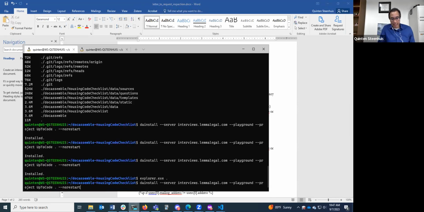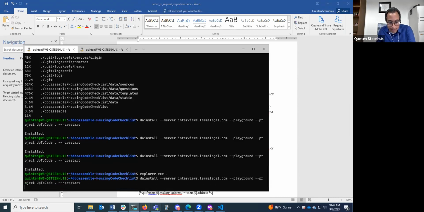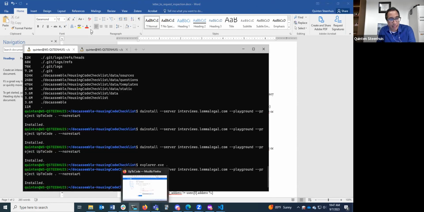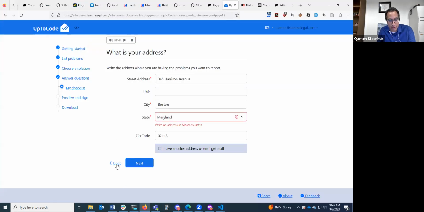I want to just see the status of that small change that I made before I make any more changes in other documents. So let me go ahead and check that out. One of the first things I'm going to have to do is to change the documents that I'm working on because I didn't actually generate that letter to the inspector.